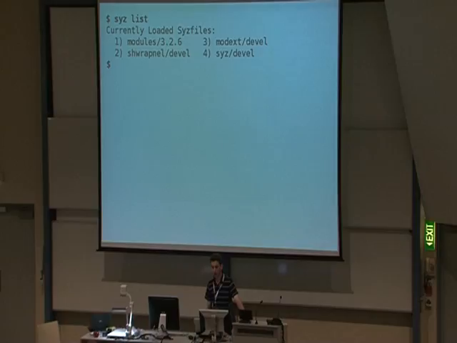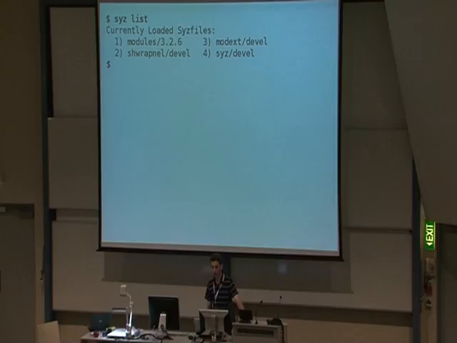So if I wanted to use Python, well, it's not there by default. So I can ask what Python sys files are available, and I can see there's a version for 2.6.7, 2.7.3, a wrapper for 2.7.3, and also a version for Python 3 if I'm interested. So okay, I can go ahead and load one of those, and that then modifies the environment so that I now have access to that version of Python. This isn't rocket science, right? This is just fiddling with $PATH and stuff like that.